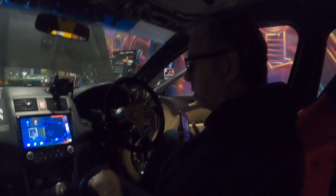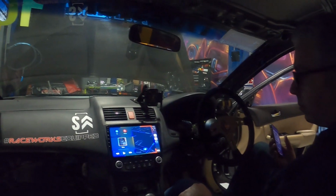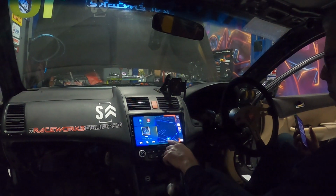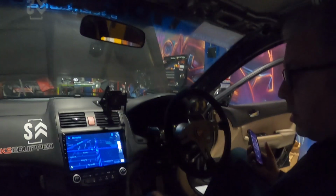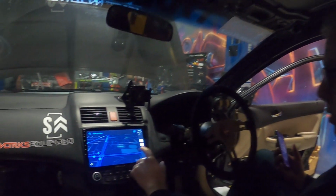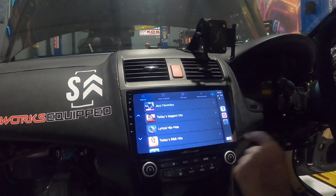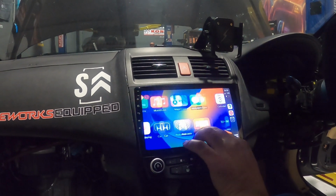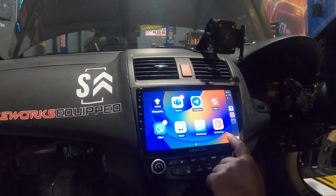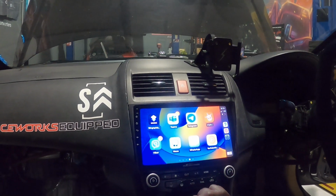So John's been in the car playing around for a while. He's a bit of a tech guru, so he's managed to pair his iPhone with the Max Peating Rods Android app. And just tell us what you've done, John, and what it's doing. So everything's working. So GPS is working, YouTube music is working, shows you what's playing, where you are. All the apps are here. So everything that CarPlay allows you to see on screen works.